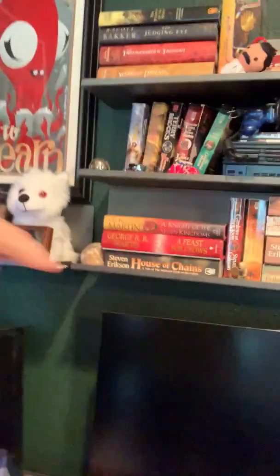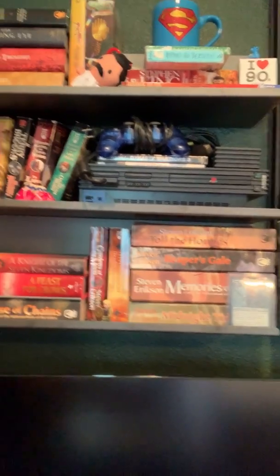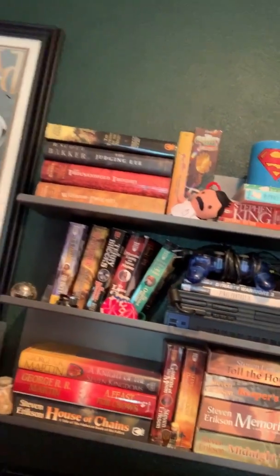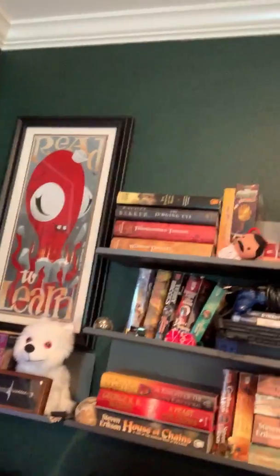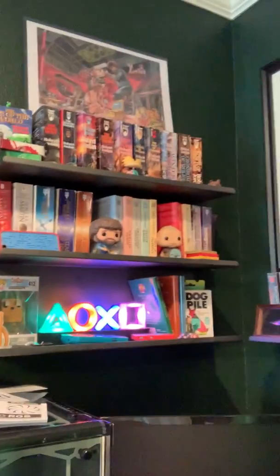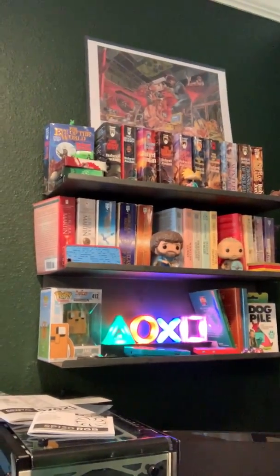But I've got G.R.R. Martin's up here, Robert Jordan. I've got some Steven Erikson over here, if you like the Malazan series, Book of the Fallen. I've got one of my favorite authors, R. Scott Bakker, and some Glen Cook, Stephen King. I mean, I'm missing so much, guys. It's unbelievable. But I've got a whole other bookshelf behind me full of stuff. But I just wanted to get the fantasy stuff up there. Raymond Feist, for those of you who are interested in that sort of thing.